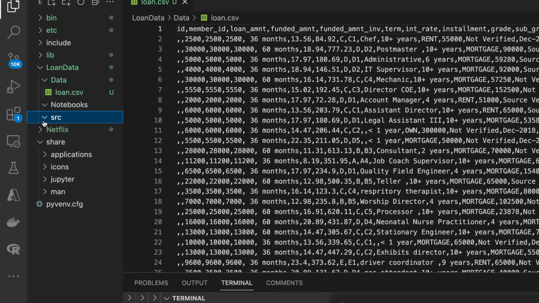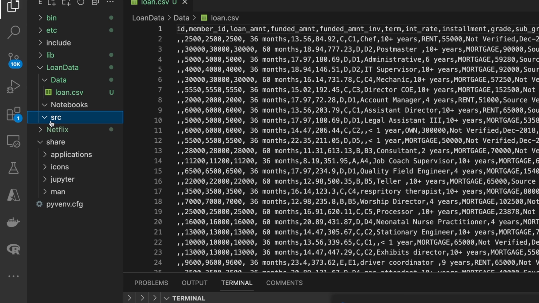The source folder contains the data cleaning files and the model building, model evaluating, and feature engineering Python files. At the end, we'll combine all these files in the source folder into a main.py file, which is the main file that runs our ML pipeline.